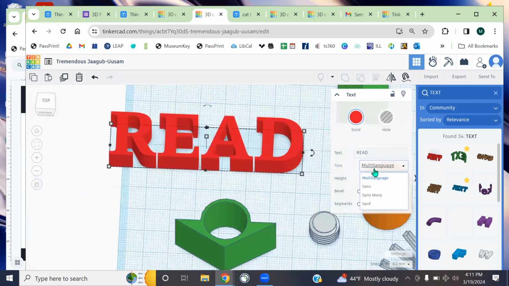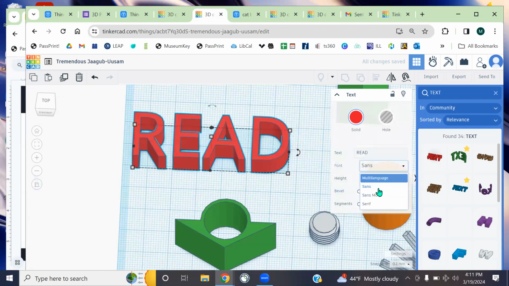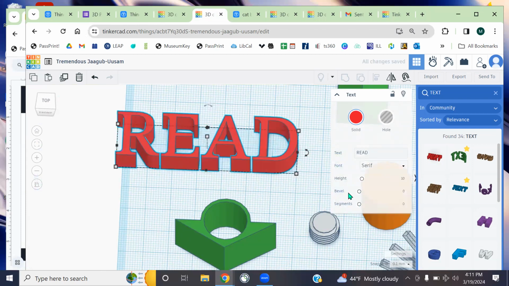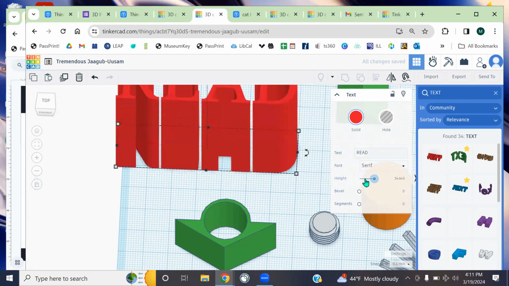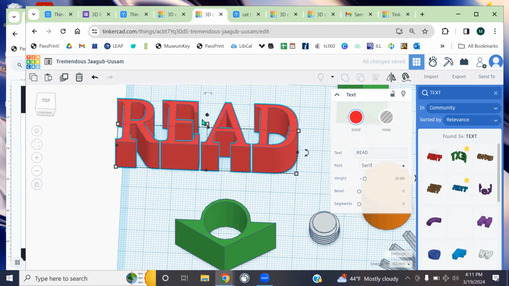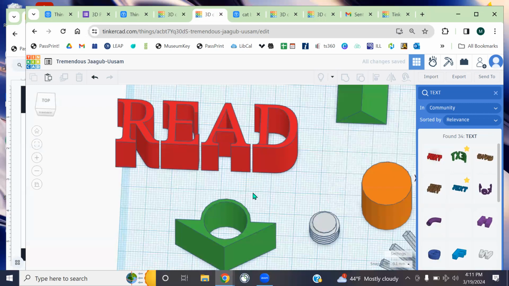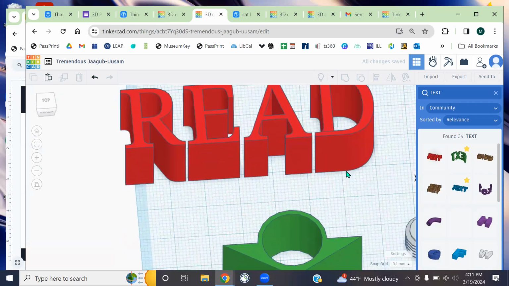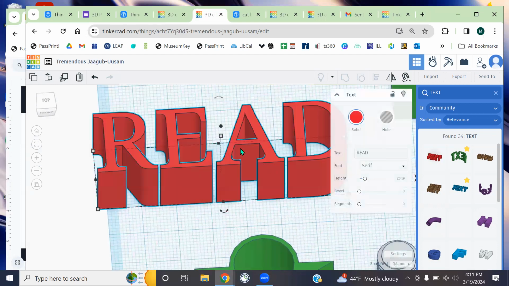It has a couple options of the font style, so I'll choose that one. Height, that one we can do with the height handle, but that's in as well. We can pull it a little bit if we want. Segment, we have all those as well. So now that we have this, you can follow along if you want to practice.